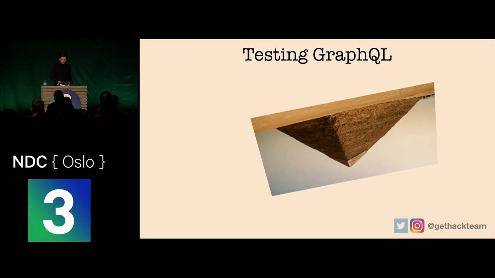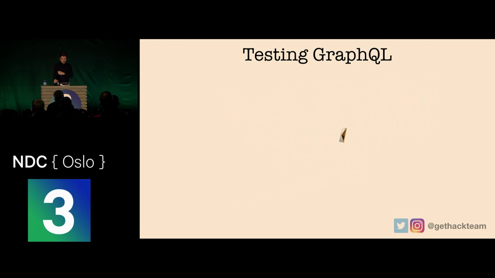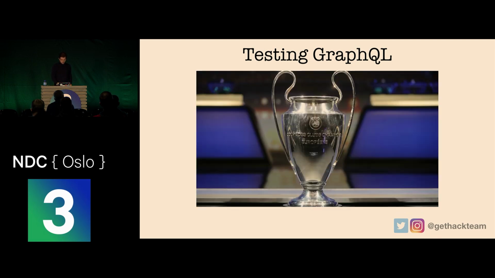Another pattern that's become really popular is the trophy one. That's right here. At the bottom, you would have static type checking. That's actually where you would start. By using something like TypeScript or maybe a functional programming language, you would have static type checking. That's the first portion. And then you would have some unit tests, because if you apply static type checking, it's less common to have a lot of unit tests, because you're already testing a lot of things that you would test in unit tests. So will my string be a string? That stuff you already have covered when you're checking your types.